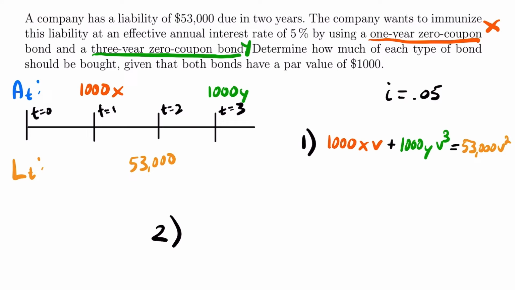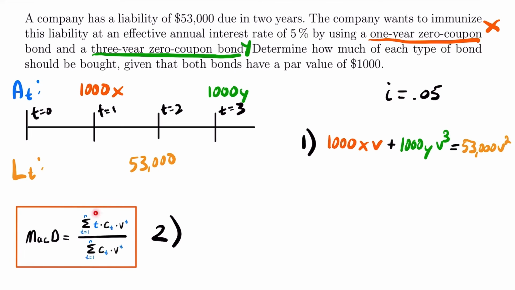Now, I'm going to choose to use the Macaulay duration in this case. You could use the modified duration if you wanted to, but personally, I find the Macaulay duration easier to work with. I think it's easier to calculate. And if you don't remember, this is the formula for the Macaulay duration. It looks pretty complicated at first, but it's actually not too bad. It's just the sum of the present value of the cash flows multiplied by the time at which they are made. All right, that's the numerator at least, and then it's divided by the present value of the cash flows.